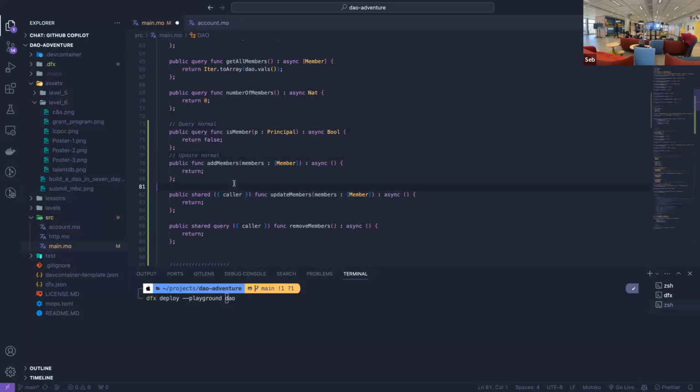Update, normal. Updates where we need to know the color, and query where we need to know the color. Those are like the 4 cases that you will find. There are no other cases, I believe.